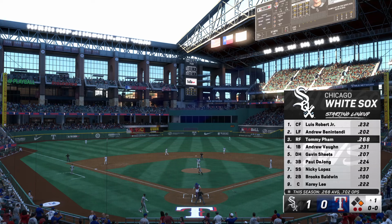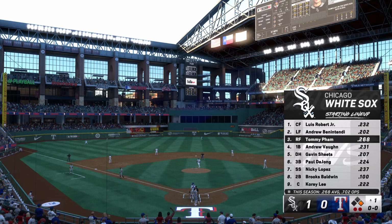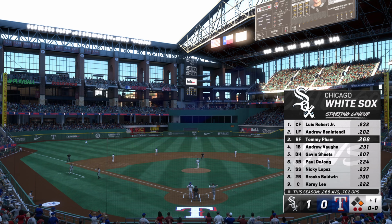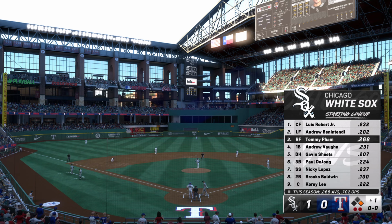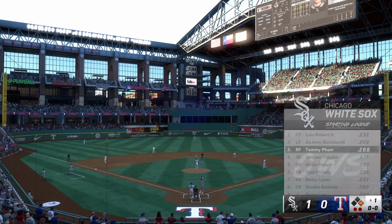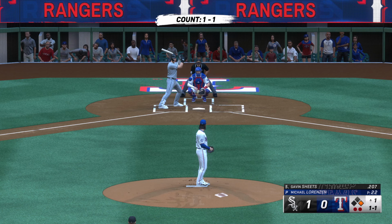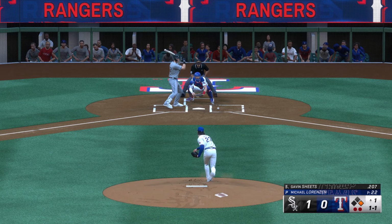Time to check out the lineup for the White Sox. And so far this year, this has not been a very good offense. Well, in this day and age, if you can't slug and get on base, that OPS has to be at a certain level if you're going to produce runs and give your pitchers an opportunity as they're facing tough offenses as well. Gavin Sheets steps to the plate for the White Sox.